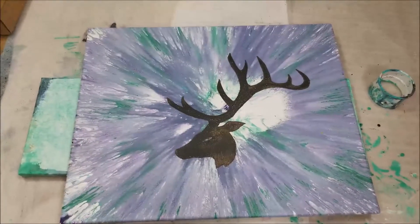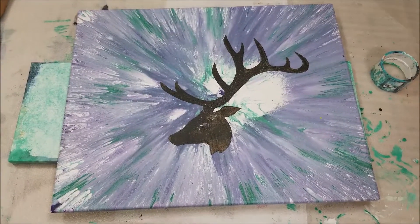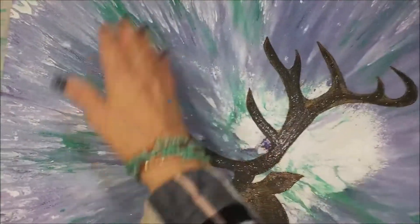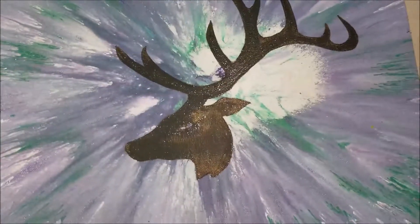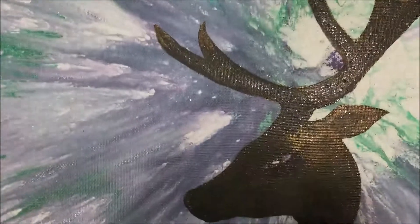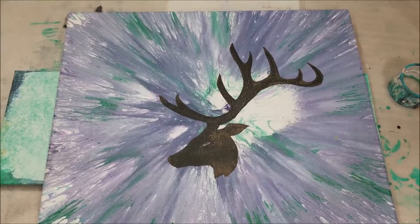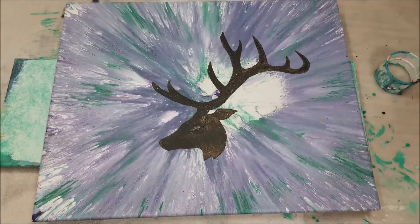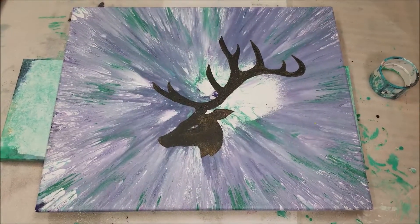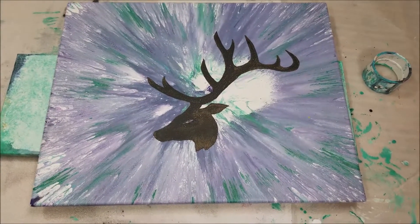I got a question for you — I seem to be having a block. I made this painting a while ago and I don't know if I should enhance it at all. I was gonna make the antlers come out more, or put some extra fine glitter in the black part of the deer. I gotta fix the eye up a little bit, but I'm just really having a block. I've done it before — put glitter on a deer — and it looked like brown velvet, it was really cool. But this has been sitting around a while, and I sold the other one but this one just keeps sitting here.